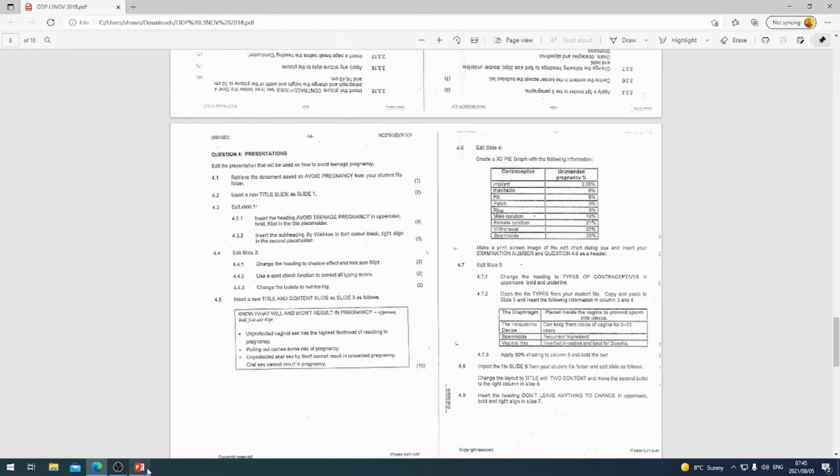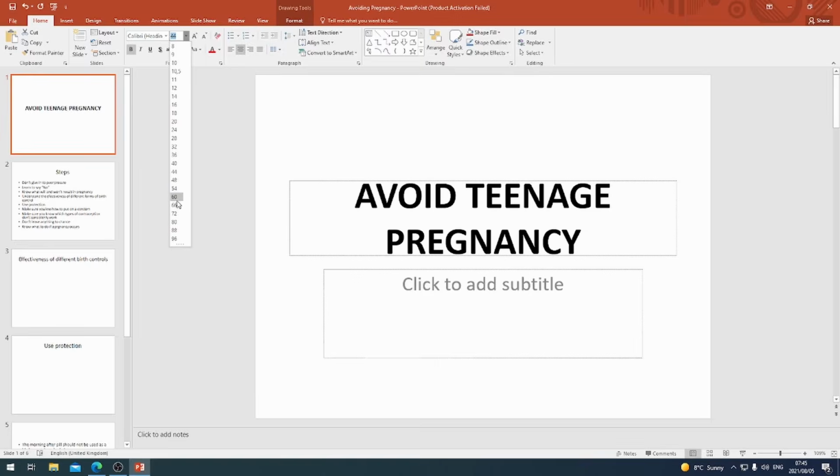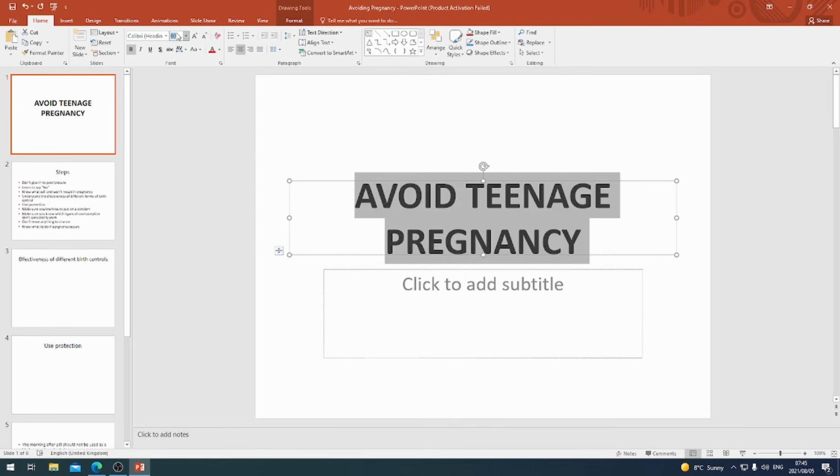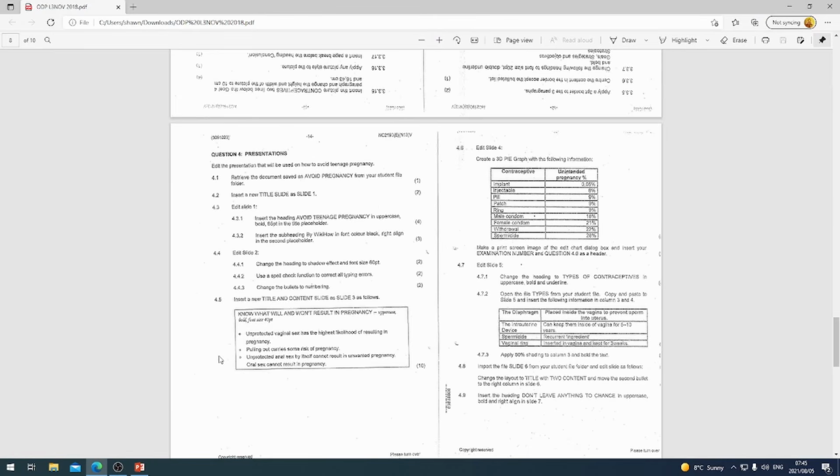It must be 65 points, the size of it. There's no 65 to choose from, so what you can do is go and type in 65 and press enter. Okay, that's all we need to do for that one.